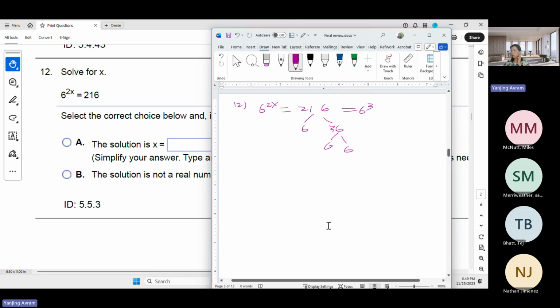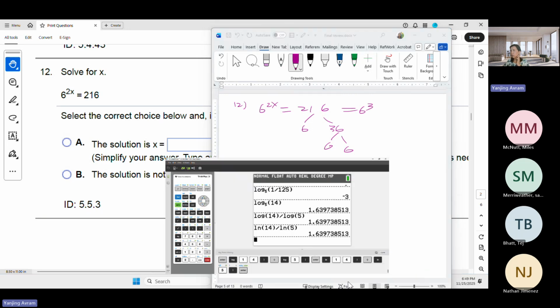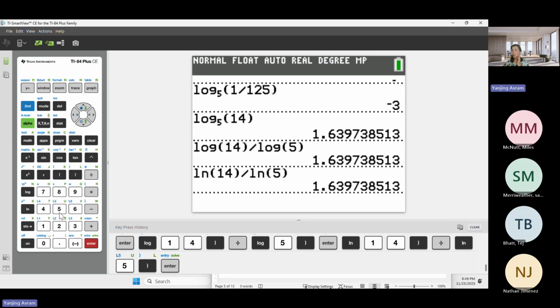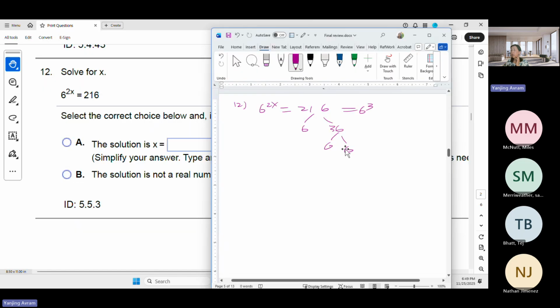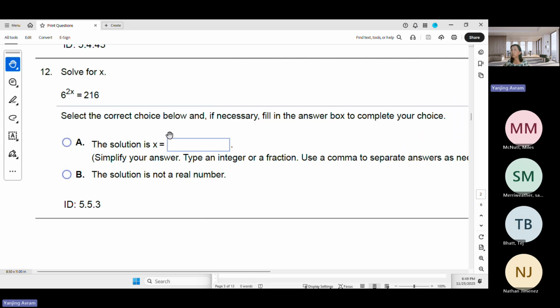All right. If you don't know, you can use the calculator. All right. So 216, let's see, divided by 6, right? And you got a 36. Okay. And then that is a 6 cube. So same base, exponent must be equal. So 2x must be equal to 3, or x is 3 over 2. And that's it. That's that. All right. So should be really straightforward for this one. Okay. You solve for x.